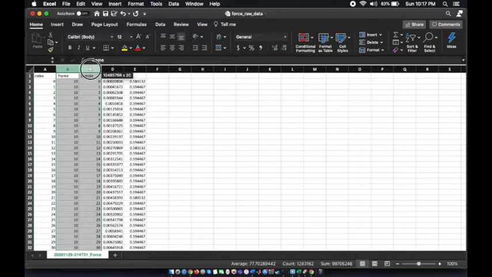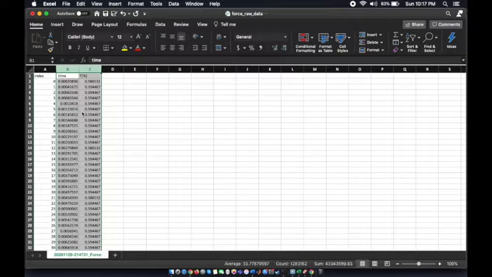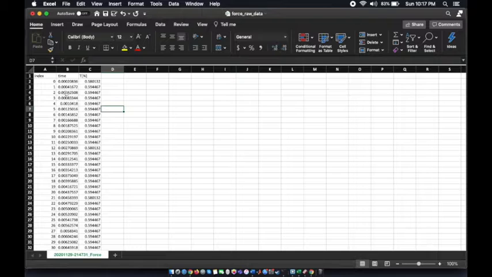After that, I'm going to get rid of these two columns, the frame and the sample. So let's get rid of them as well. Now you can see that we're just dealing with the index, the time, and then the force reading, the absolute value of the tension. Okay, so what I want you to do is to create a new column here.